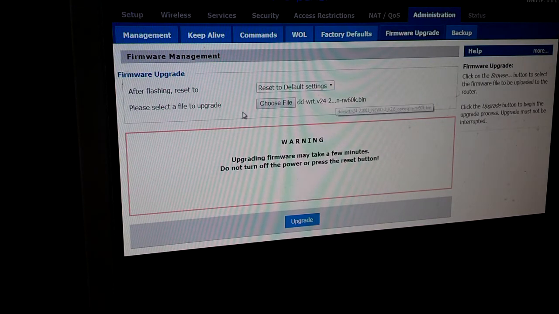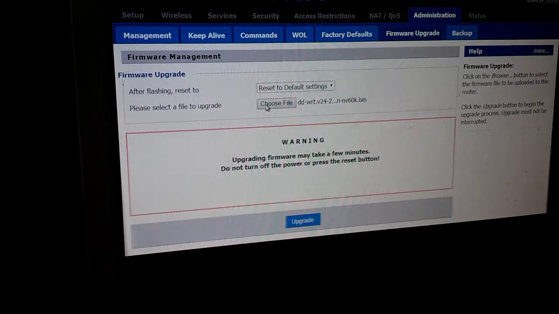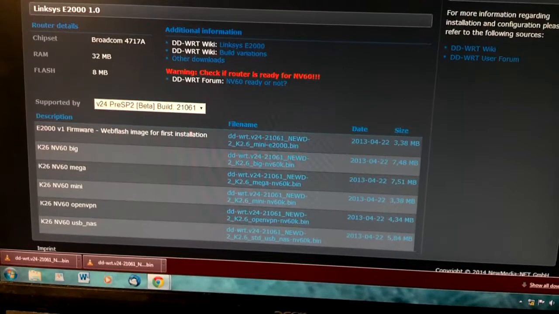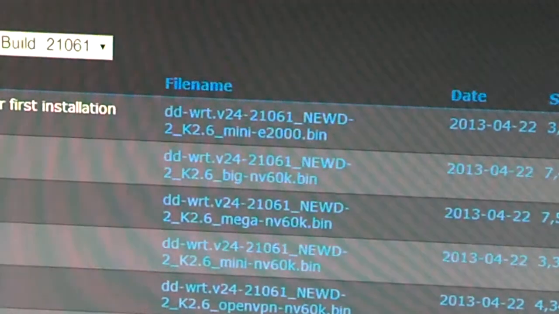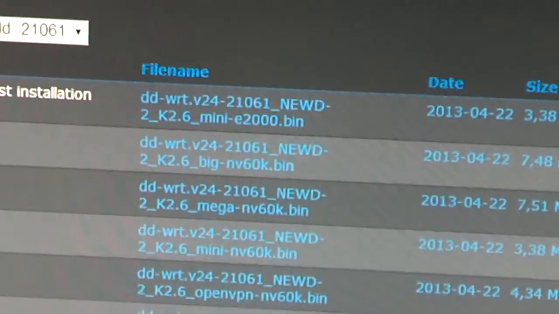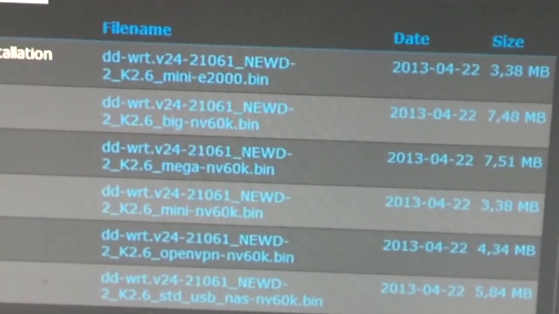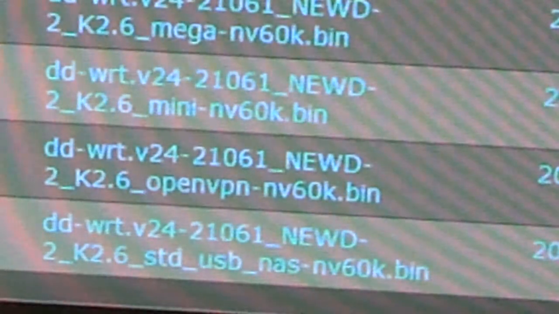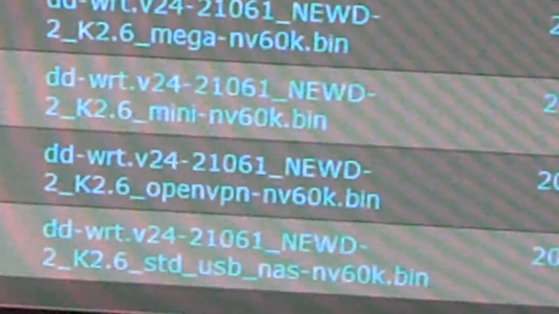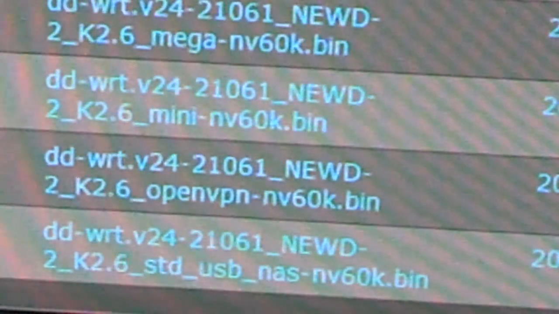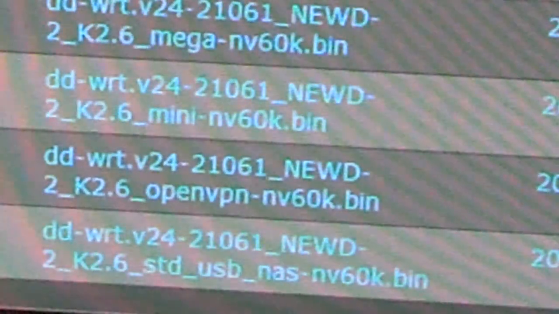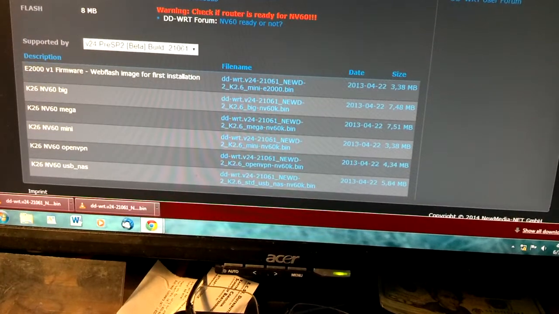Okay, so it's OpenVPN. The OpenVPN one, which is this one down here. Somewhere. Wait, camera's stuck. That's it down there, the bottom one. The OpenVPN is the one I chose. Okay. No, second to the bottom. Sorry, this one. Right here. OpenVPN. So I chose that one. So let's go ahead and continue.